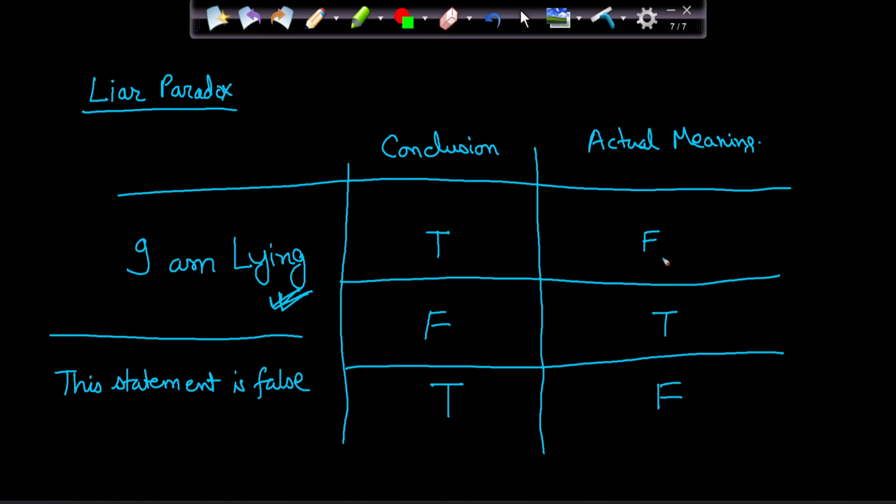And if the statement is actually false and I conclude it as false, just because I have concluded it as false, that means I'm saying the truth. So it is also following the same vicious cycle: if you conclude it true, it becomes false; if you conclude it false, it becomes true. So that is what the liar's paradox is all about.